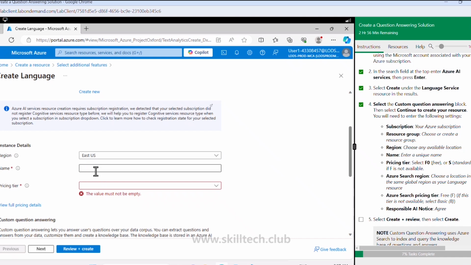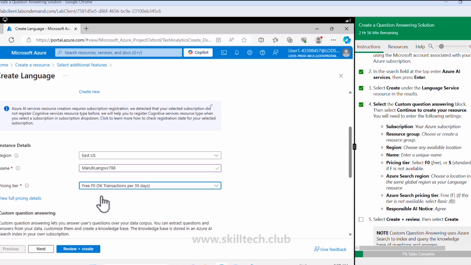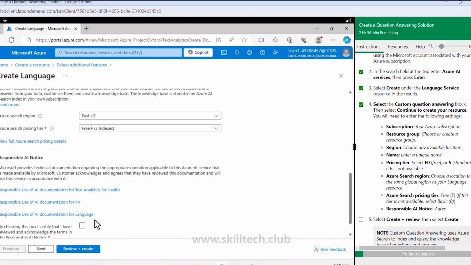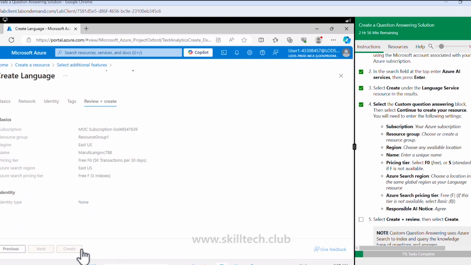I'm going to provide a unique name, like Maruti Lang service with some number, and then I'm going to choose the pricing tier, which can be free or standard. As of now, I'm going for free. It's also going to create a search resource, so the search pricing tier also we're going to select the same, free tier. Then for the responsible AI notice, we're going to say we agree, and then review plus create.